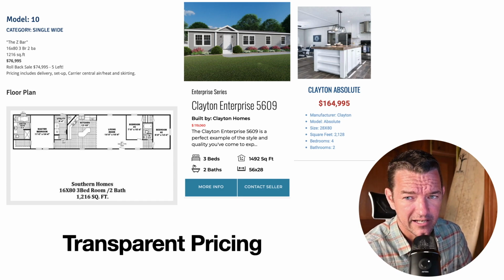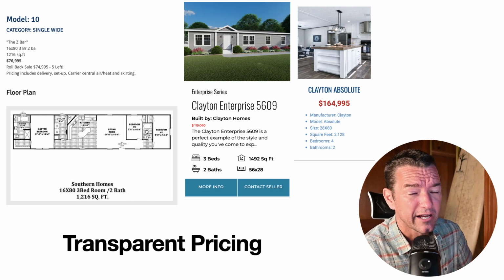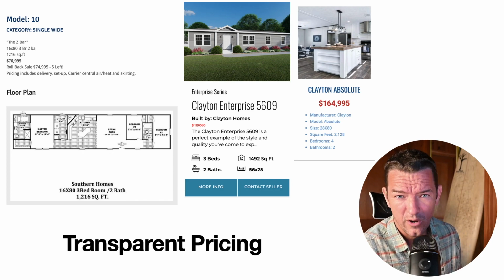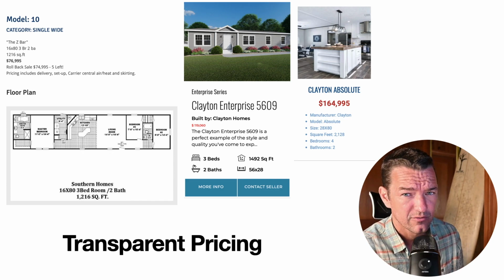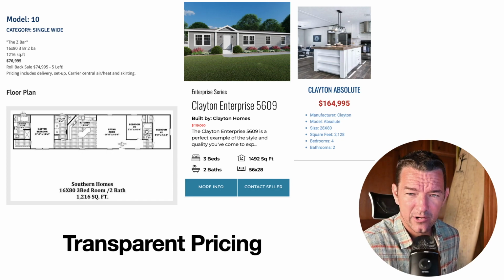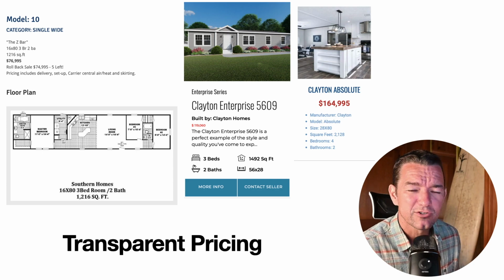Like, it's not like they got 100 leads and they got 102 per month when their prices were on there. They got 100 and they probably went to about 200 with the same amount of web traffic. And it makes sense, right? We advertise affordable housing. We talk about how affordable our homes are, how great they are, what a great value they are. But then people go online and they say, how do I know this is a great value? I don't have a price. It looks nice, but you can't determine affordability or value without a price.